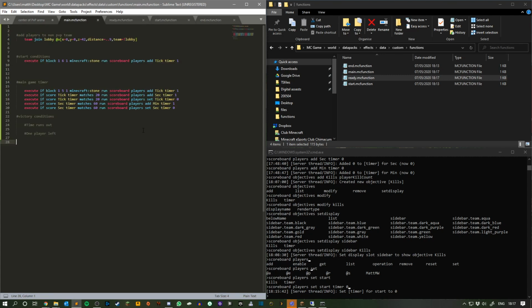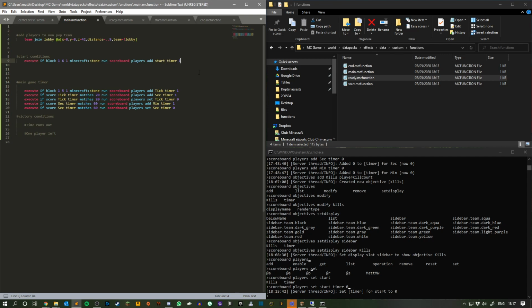Now our main function file, going 20 times a second, is going to see that block there, and it's going to start adding points on the scoreboard called timer for the player called start. So that started a count in ticks.